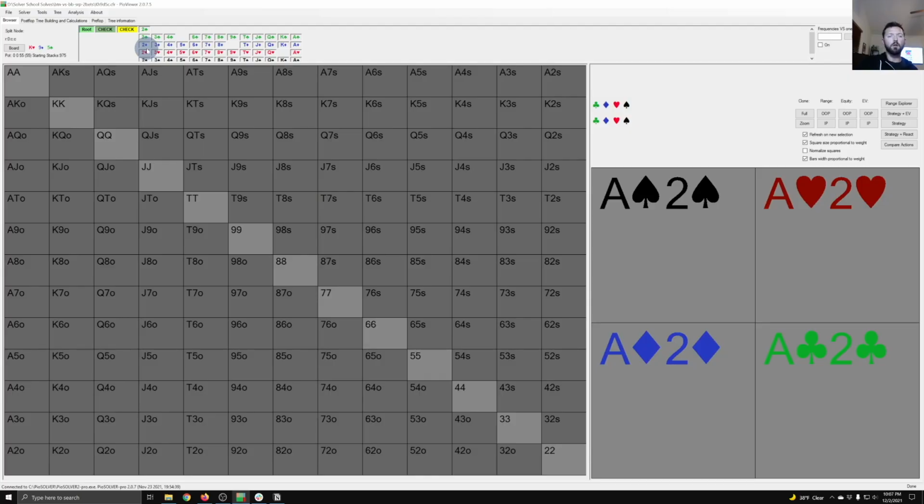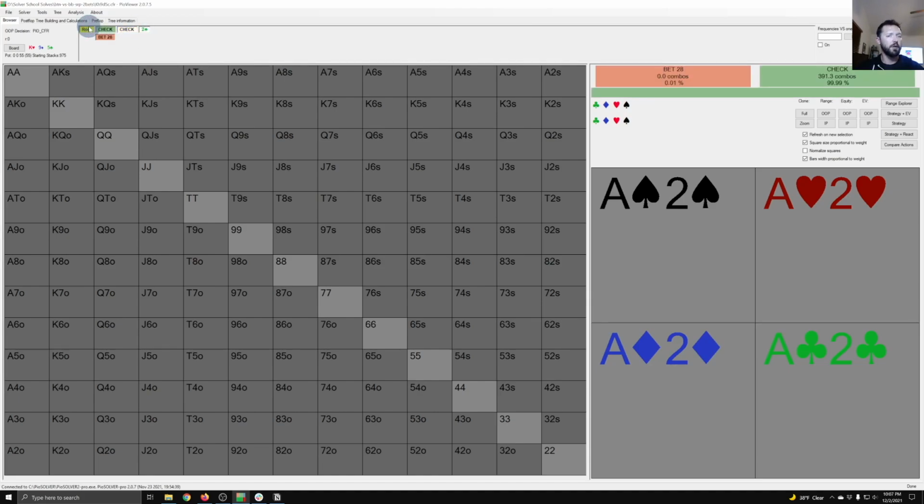So when you pick a card, you can move on to the next street and navigate it as much as you want until you reach the end of the tree. Now, you're not going to often find yourself in those situations where you're navigating super deep into the tree until the end, but the option is there. If you do want to go down that route, you can. So let's go back to the root node here.